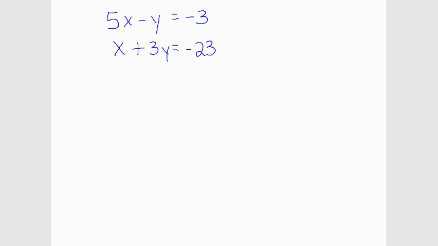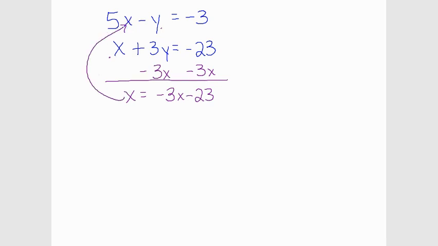Two equations that are in standard form. Let's go ahead and move one of them to get a variable by itself. Now, you can do the first one, y looks like a prime candidate, or you can do the second one, x looks like a prime candidate. This y has got the negative though, so I'm going to go ahead and work with this first one. I'm going to subtract 3x from both sides, and I get y equals -3x minus 23. It goes to show you it doesn't matter if it's x or y. So I'll go ahead and take that and plug that back in here.